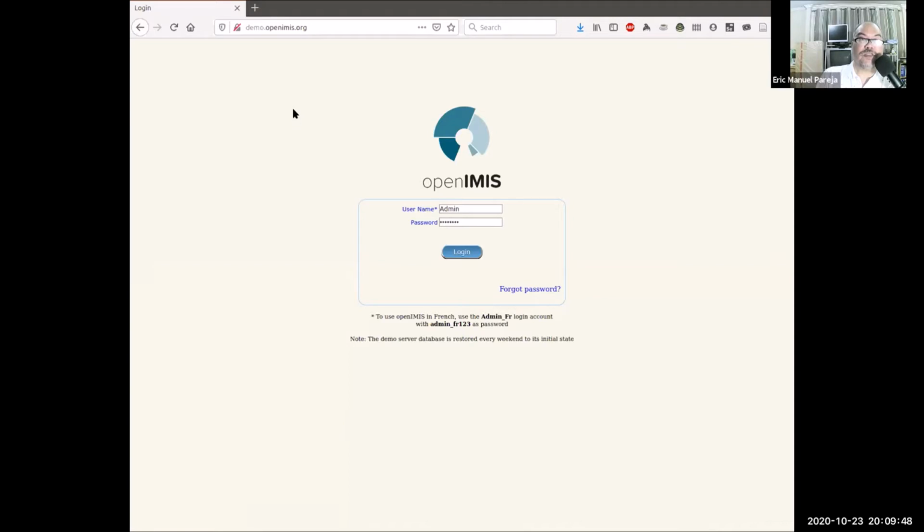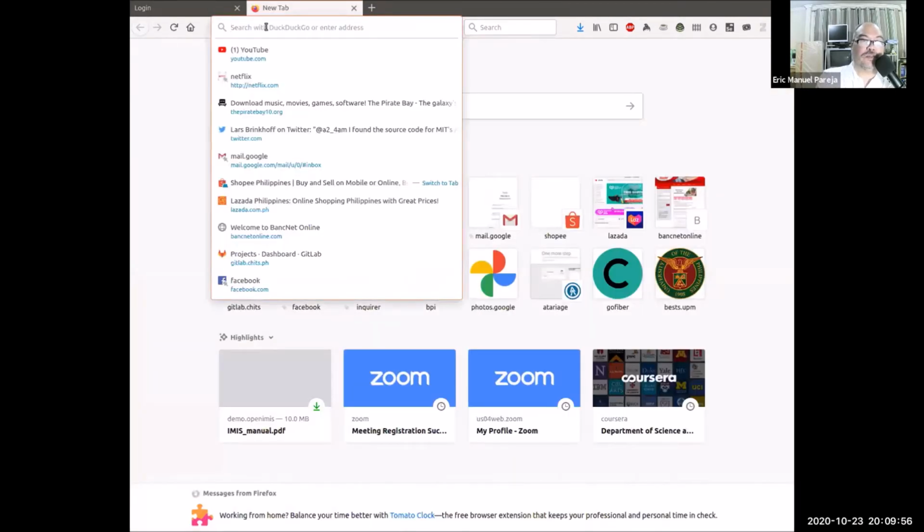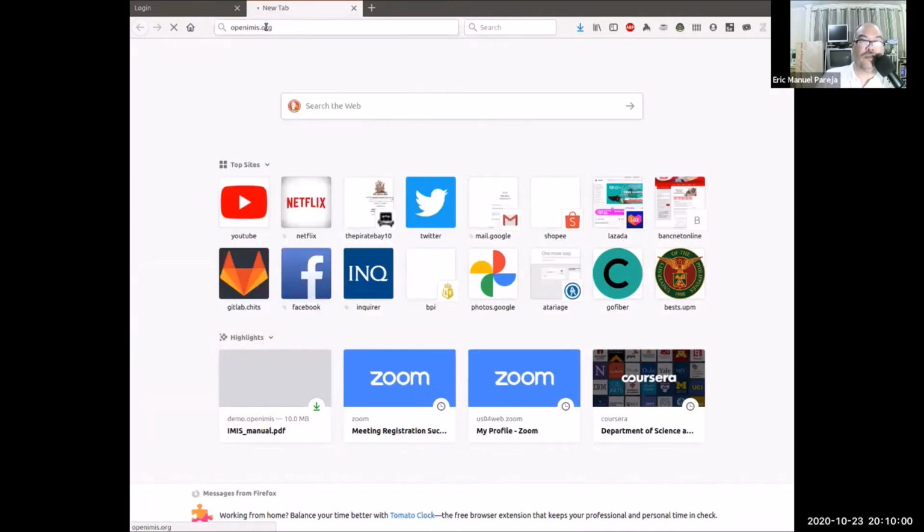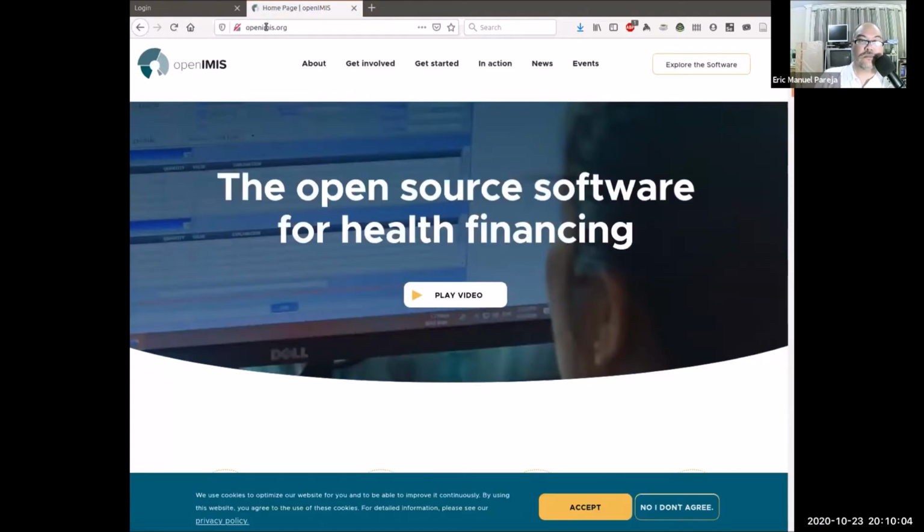For more information about openIMIS, you can also go to the openIMIS website at openimis.org, and you can find out more information about the application from this website.